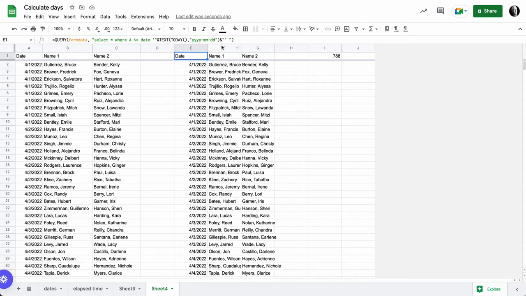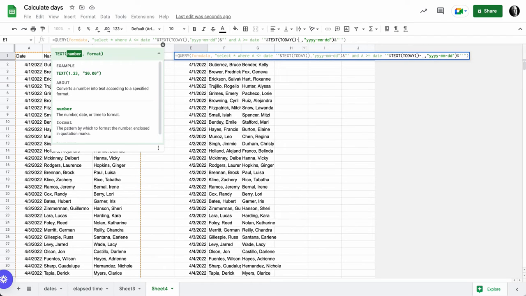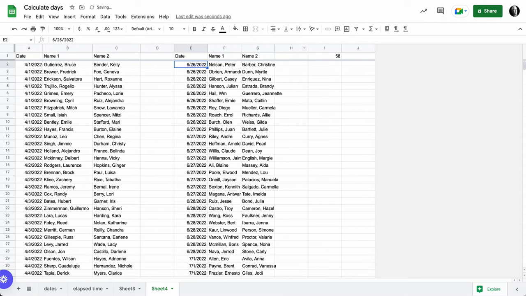So the next step would be to go how we could take this same information where we want less than today but within X number of days. So we would just simply take where A is equal to date, all of that. We'll copy that, make it easier to work with, and we can paste that back in, and this time we'll say is greater than or equal to the date. And we would say, let's say today minus 7. So that should give us, let's see what that does for us. That brings us down to having 58.